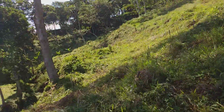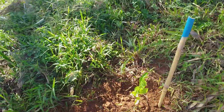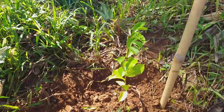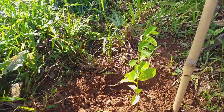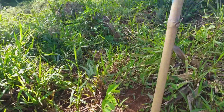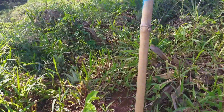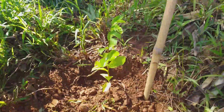And we are doing it. We are planting some Guyabano today. So this is one of the Guyabano right here, also known as the Soursop. And we did the 5 meter by 5 meter spacing. I used the blue sticks for some of the fruit trees, and the Guyabano being one.